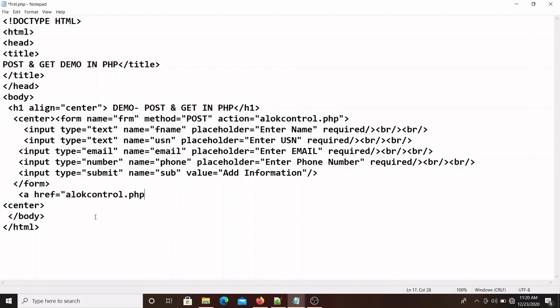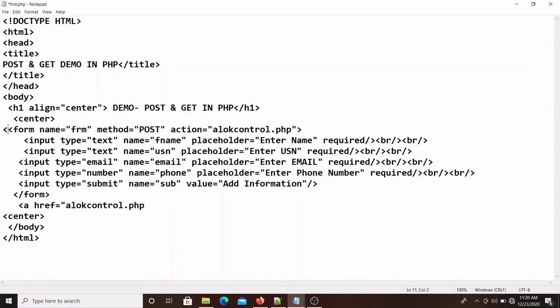I will not use the submit button, so I put it in HTML comments, as it is not required for the get method demo. So now we'll get this a href alok control.php, and then click here for the next page.